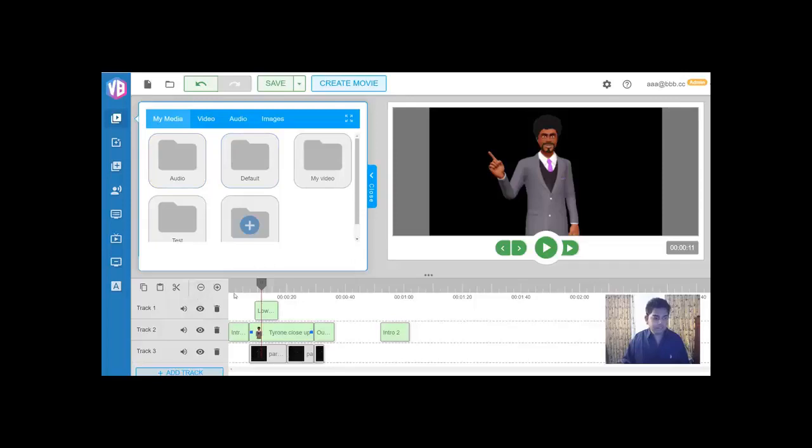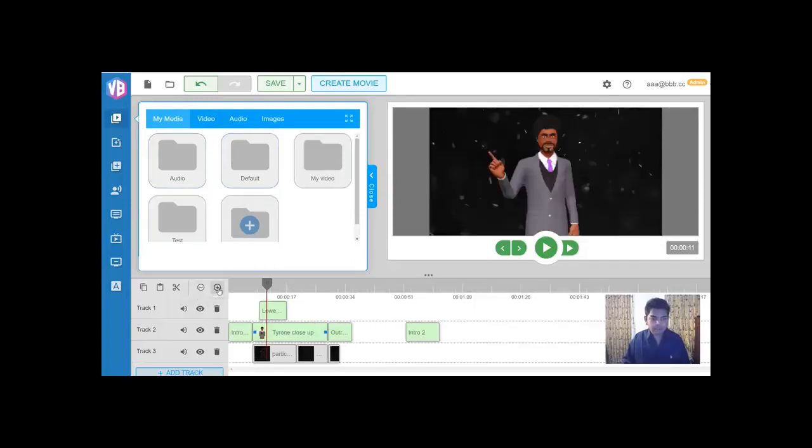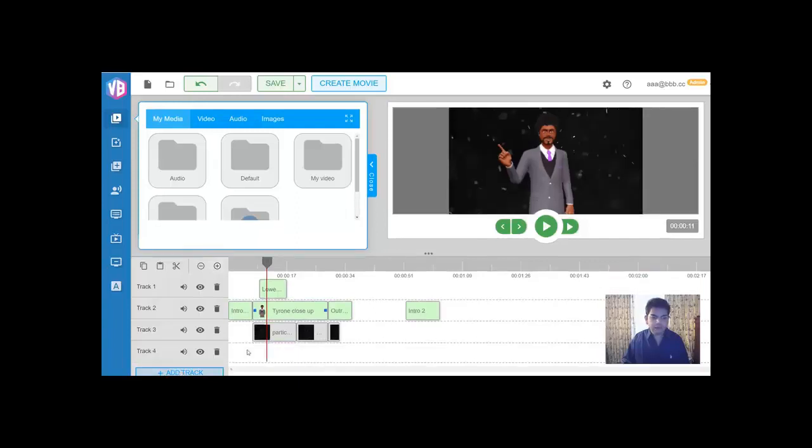Again, very easy. You just click this plus sign here and you can add a new track. For example, here is the add track button, and then you can automatically add a track and then drag and drop your audios or your background music and so on, or your voiceovers, whatever you want. You can use our media library. And same thing with images, you drag and drop it into the timeline.